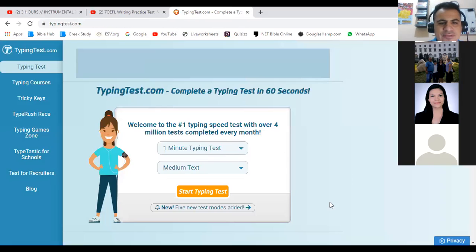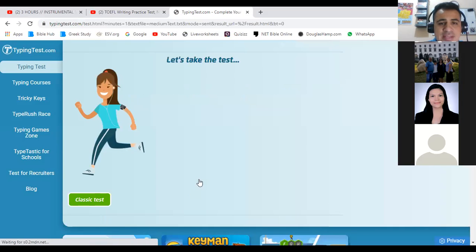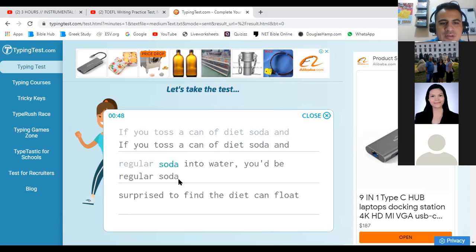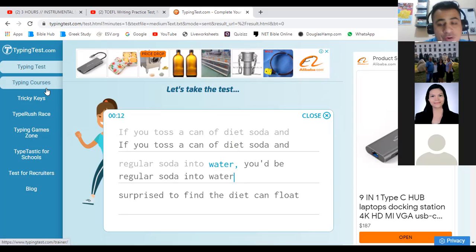Hay varias páginas, right? There's a lot of different pages. But you can start taking a test, right, to see how you're doing in typing. For example, go to this page here, and you're going to write this, right? All right, so you're going to do a typing test like this. Right? La idea, I'm not going to finish, right? But the idea is that you can measure your typing skills, right? I recommend that at least you have a basic level, at least 25 words per minute, okay? Aquí le va a tirar un resultado, ¿verdad? If you don't feel that you have a good typing fluency, right? No es que escriban 100 palabras por minuto, no. But you have to at least have 20, 25, 30, 35, okay?